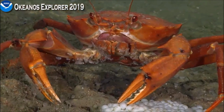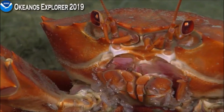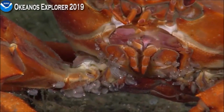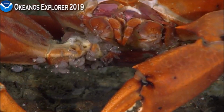But you can see the crab mouth parts here, they're really quite complicated. The ones that the amphipods are on are called maxillipeds. Those are actually modified walking legs. If you compare them to other crustaceans, those would be used for walking, but they've become adapted for mouth parts in the decapods. Then there are, I think, 3 or 4 other pairs of appendages between those orange structures and the mouth itself. They look kind of pinky here, and the whitish ones on the outside are the grinding and cutting mandibles. So they've got a lot of tools there that they can use to feed on those eggs and other things.